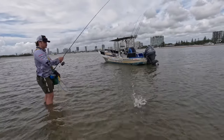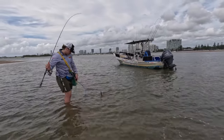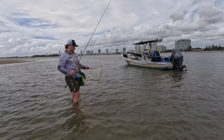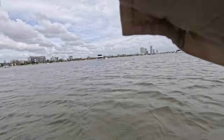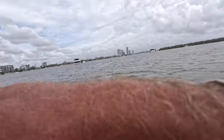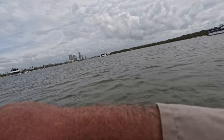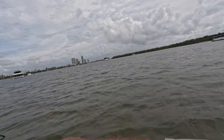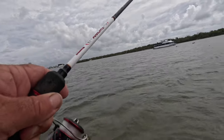Always use your net. Sweep it towards yourself like trout fishing. Lots of fish on this time. Hope it's a whiting. Nah. Oh, it's coming towards me. Could be.